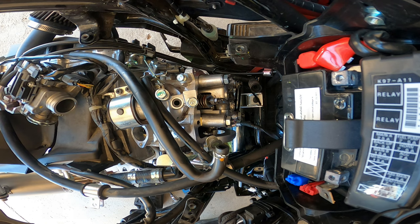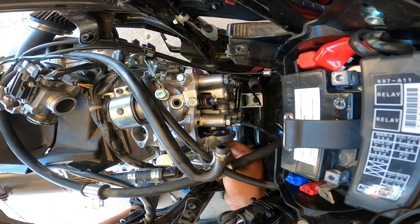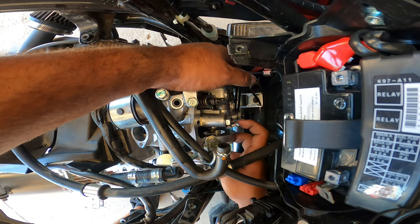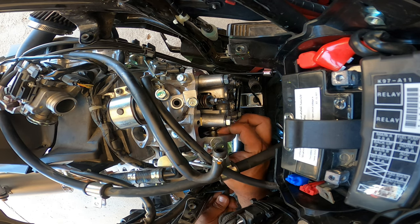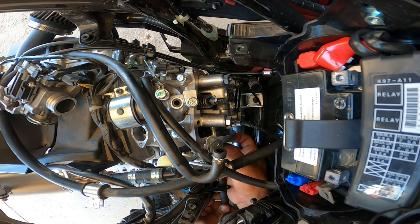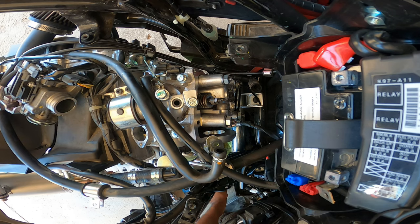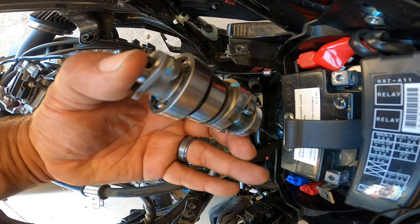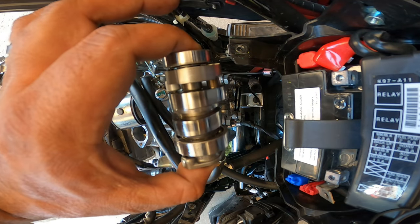My magnet will help. Let's see. There you go. Just got to rotate it a couple times. There you have it. Honda ADV camshaft removed.